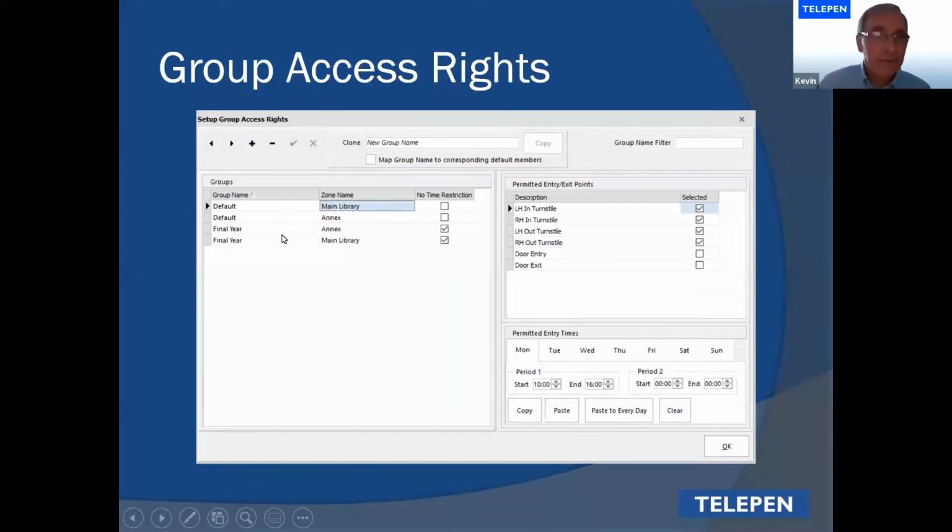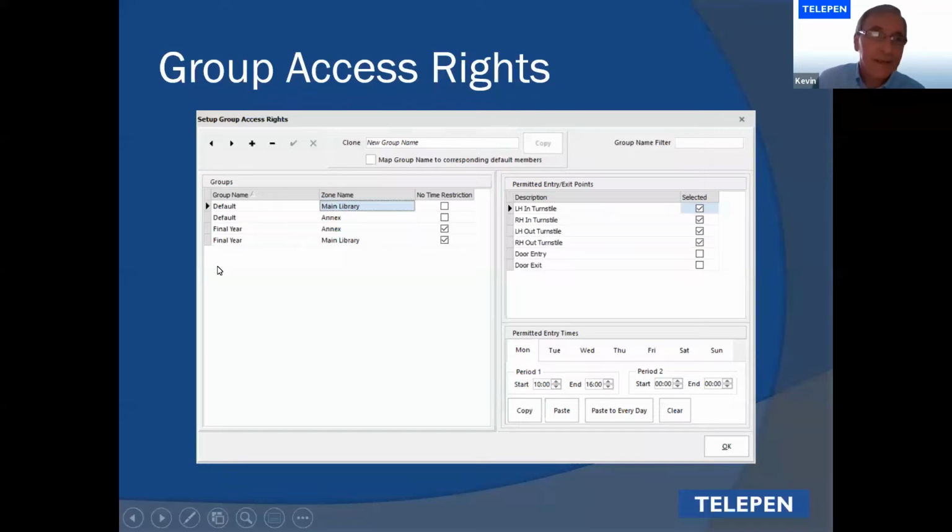So in the case of PGR, for example, I'm so tempted to click on some of these pluses and what have you, but it's not going to work in PowerPoint. So in the case of a PGR, you would add a group access rights record where PGR was the value in group name, and you choose your zone. You might only have one zone, so library, and you pop over here and you say, yeah, you can use all the turnstiles for most of the day, for example.